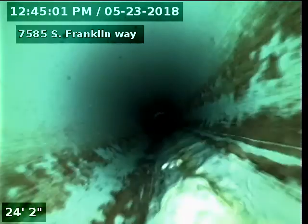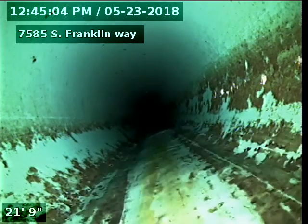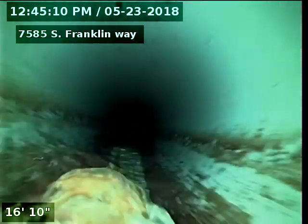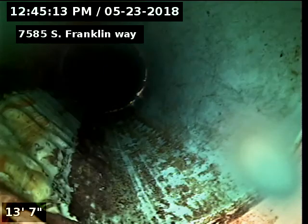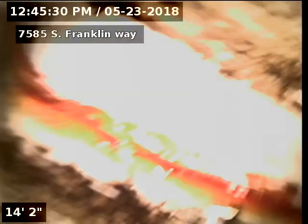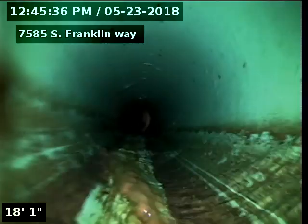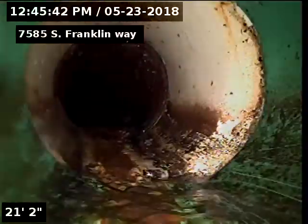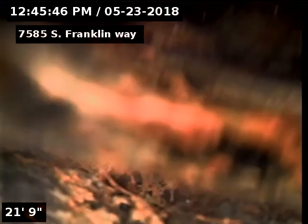Upside down, there we go. Go down the other clean out here. Look towards the house and then under the house. So there's our SDR to cast iron connection. So original cast iron under the house.